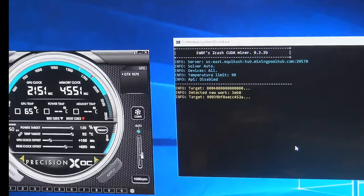Yeah, I'm using Claymore for Ethereum. And that was actually Claymore 9.3, not even 9.4. There's four of that one inside. Yeah, we just updated the description.